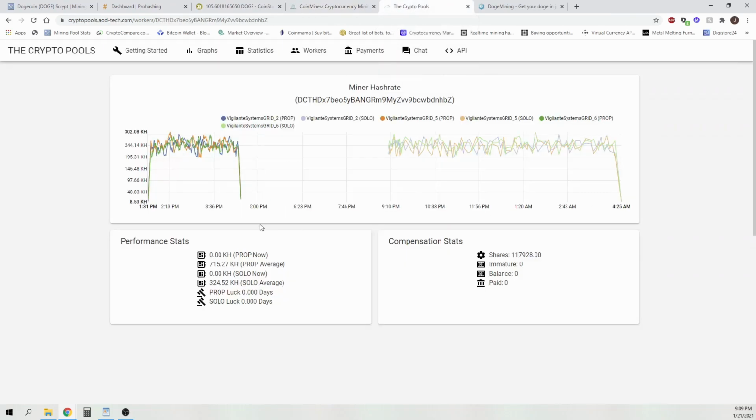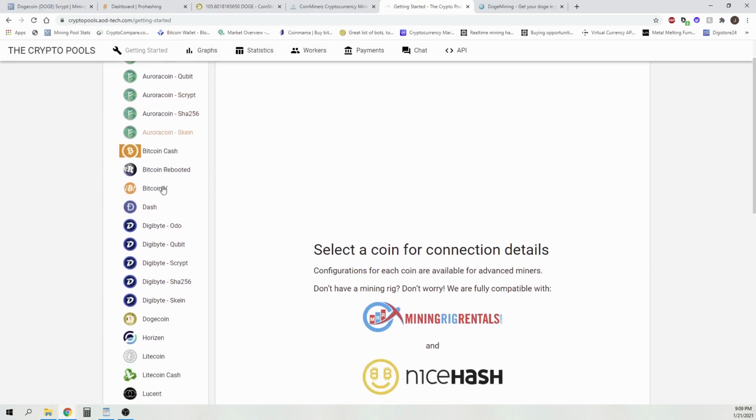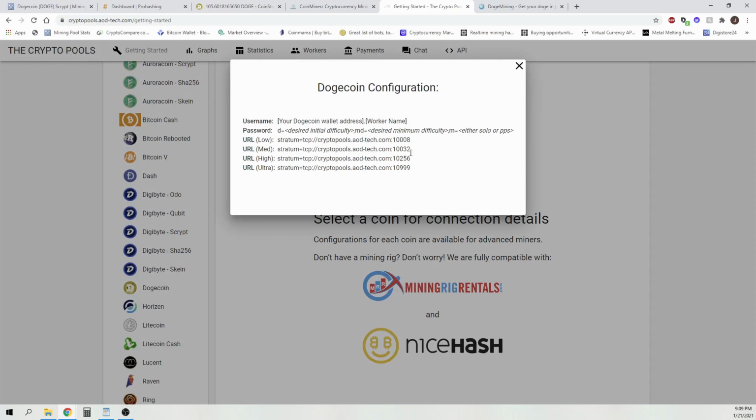Last pool I want to talk about here. Now this one I am new to, but I thought it was worth mentioning. Again, it's a really straightforward mining pool. They have a number of cryptocurrencies that you can mine. We're going to click on Dogecoin, and it pops up here with a number of different URLs that you can plug into your miner, using the L3 Plus with the updated firmware. I tried this one here, which is the high difficulty, I'm assuming.